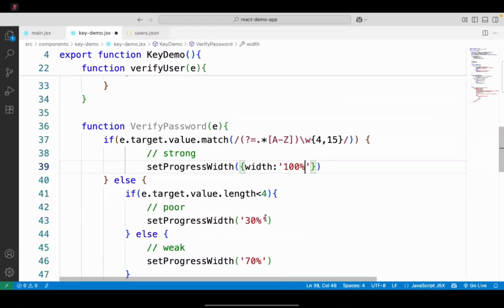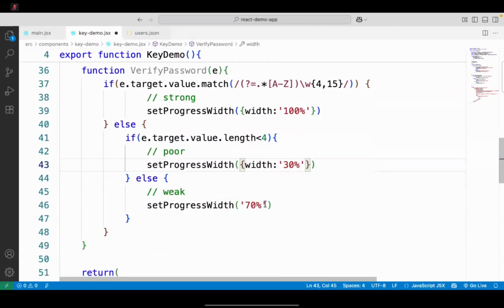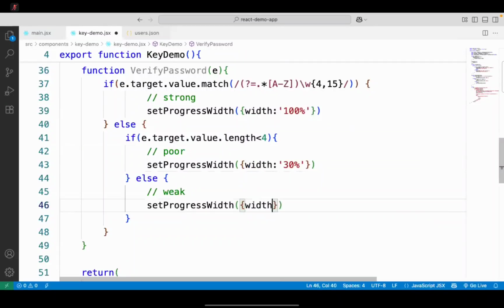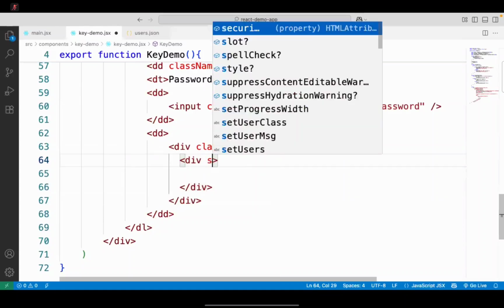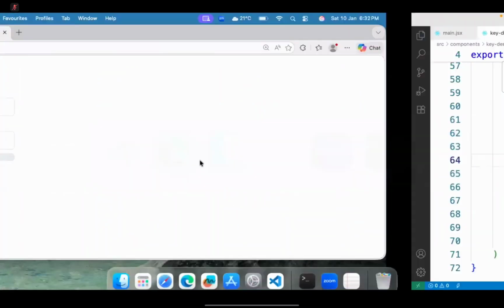So here also the same: the width is some 30%, and here the width is 70%. Now I want to put the progress here. Style will get the progress width. Right. Now see what will happen.